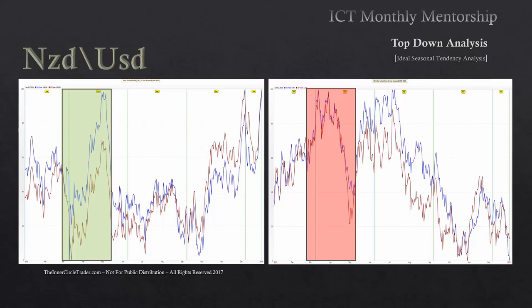And again, because it's a tendency, it doesn't mean it's going to happen every single year. So the best scenario would be when you're in a bullish condition and you're seeing underlying bullishness for the New Zealand dollar, this seasonal tendency should have an effect on price that time of year. Between March and April, we should be seeing a seasonal low, and for a couple months, you see a rally up into around May.